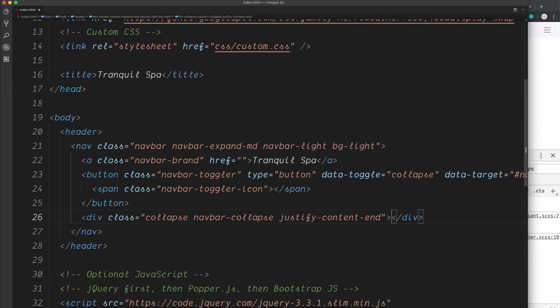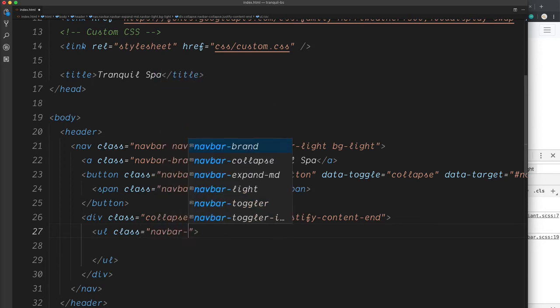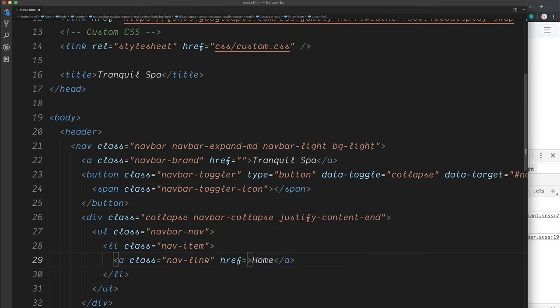Inside of this div, we can go ahead and create our links, which is going to be an unordered list. This unordered list also takes in some classes to add the styling and layout. And the first one is going to be navbar nav. We then add our list items. The list items classes are going to be nav item. And then nested inside, we have a link by using the A element with the text of home. This link is going to have a class of navlink. And then we can set the href to point to our index.html.